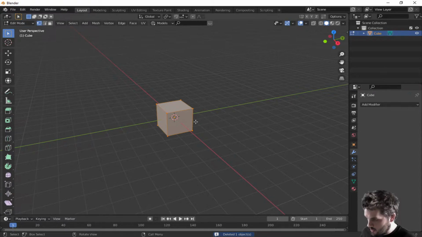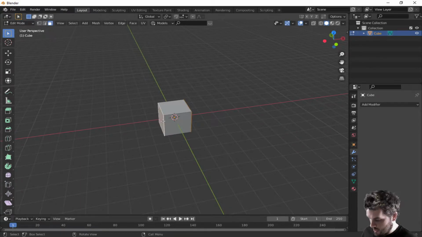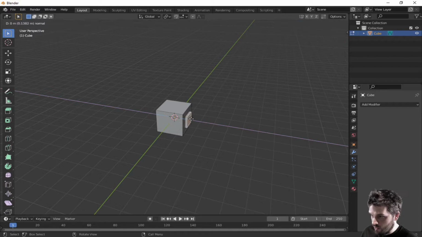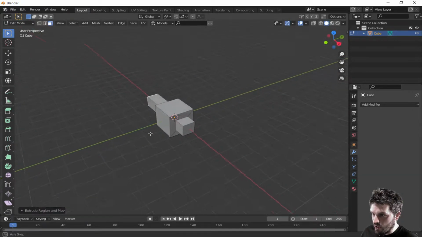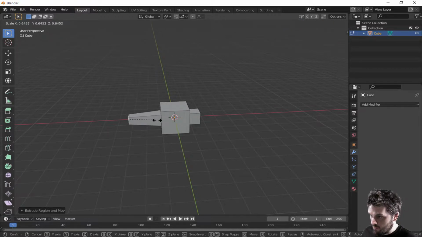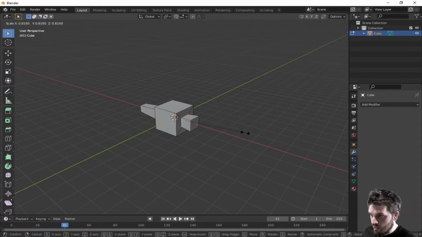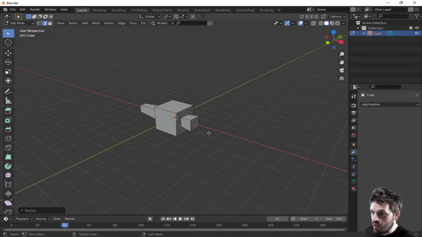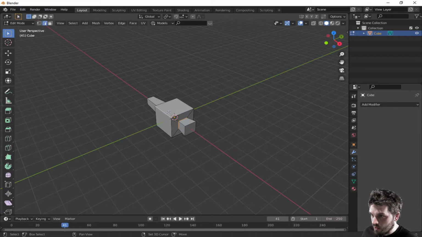But I do, however, want to select these two pieces of body and go in like that. And then I'm going to extrude this one out like that, and extrude this one out like that. That's a bug, kind of. Maybe we'll make that a little bit smaller like that, and let's select this right here, and size that down like this. Bangarang.